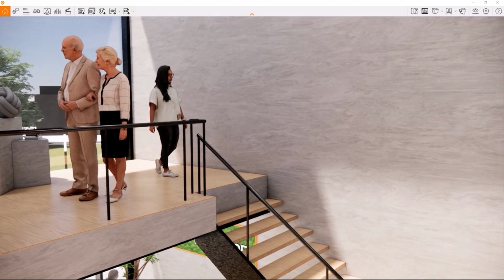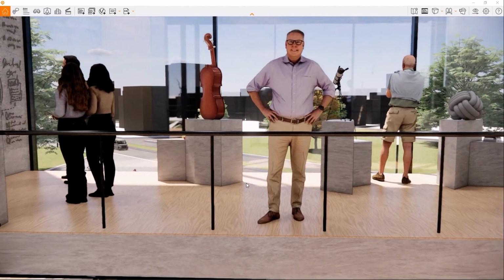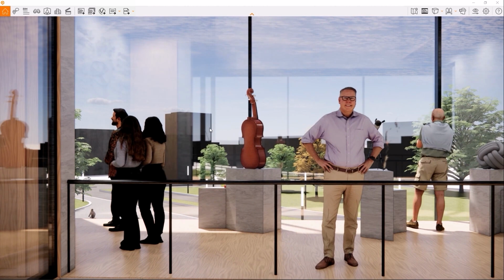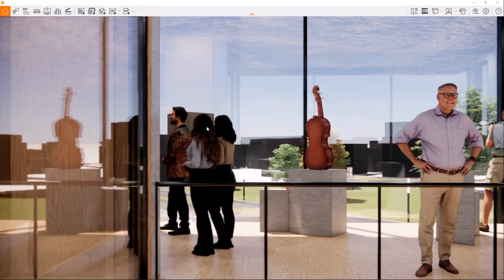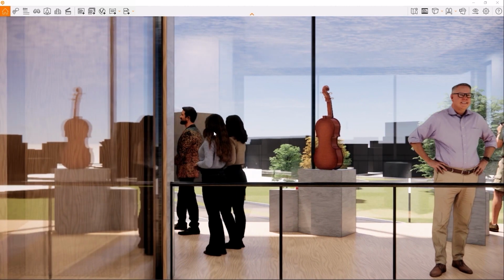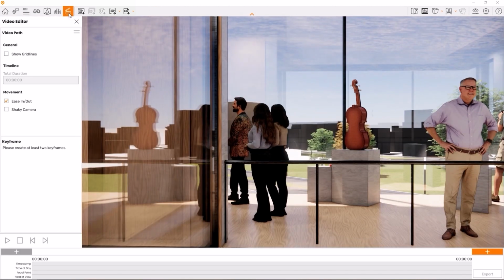I will create a truck shot. I will be facing this wall inside the visitor center while I move from left to right. This should be quite easy. I can quickly achieve it using the move keys inside Enscape.